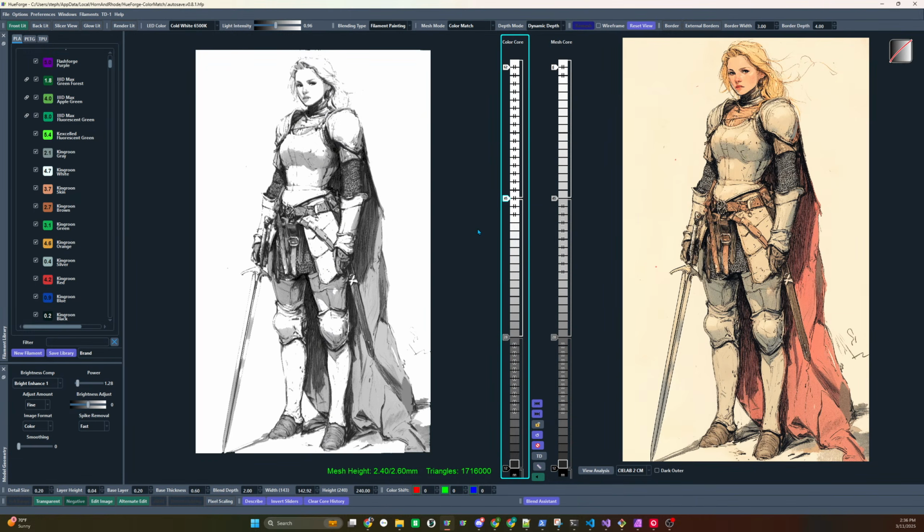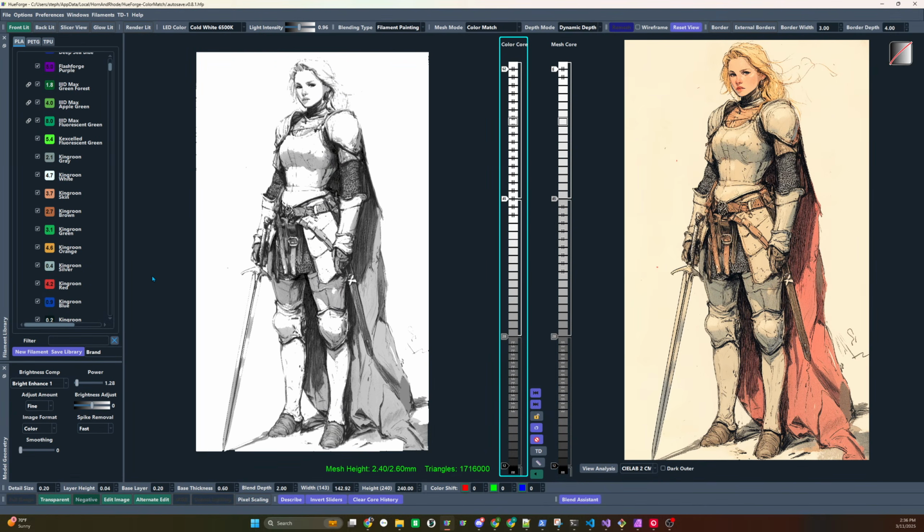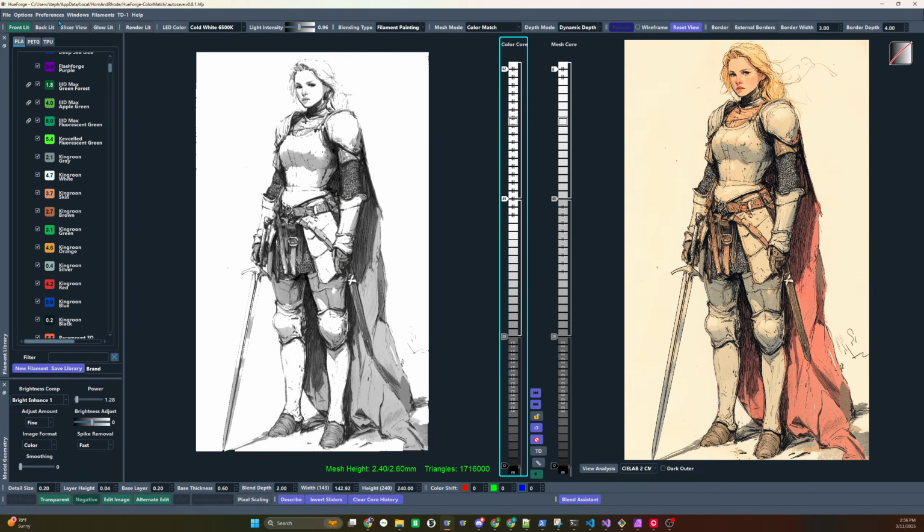So this should help make it easier to work on smaller screens. Though I will say, and I believe I've turned off scaling, so your Windows icon scaling won't work, but you can adjust the font size in HueForge, so that'll account for it. If this font size is too small for you, which it is for many people, then you just go here and increase your font size. And it increases almost across the board. There's a few things that don't increase, but just about everything increases.